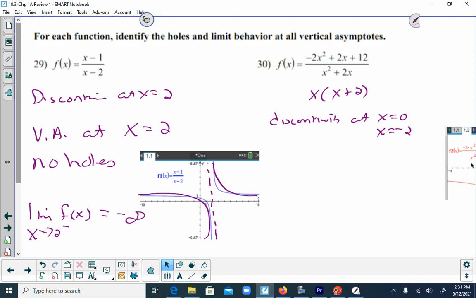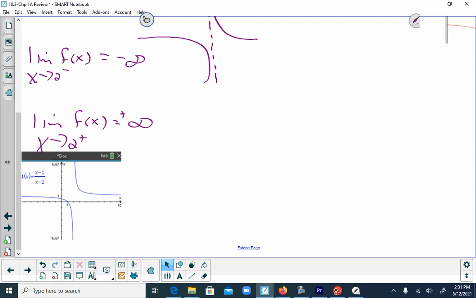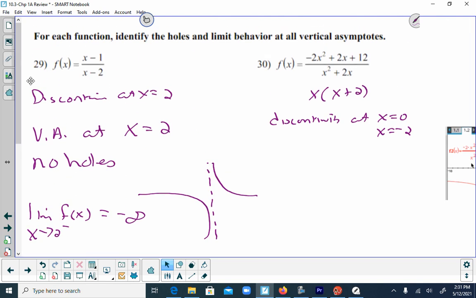Now to check and see what type of discontinuities those are, I am going to see if I can factor that numerator to see if I can simplify any of them. And when I do, I can factor out a 2. I'm probably going to factor out a negative 2. I hate that lead coefficient being negative. Negative 2 times x squared minus x minus 6. So that's going to factor as x minus 3, x plus 2.